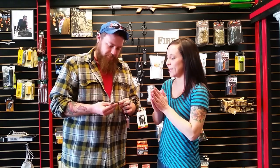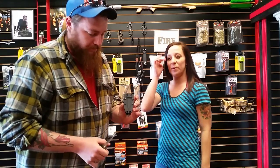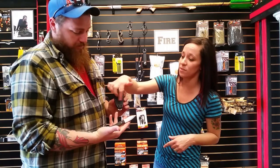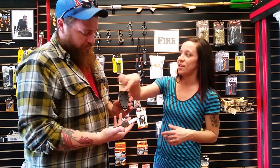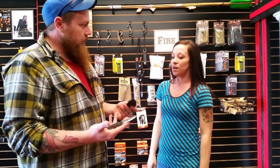You can get it with just the Kydex, so you can store it in your car, your pack, your purse. You can also get the boot clip attachment that goes on the backside. With the way the holes are placed, you can tie it onto your boot laces. There are two holes so you can wear it as a neck knife, or clip it into MOLLE gear.